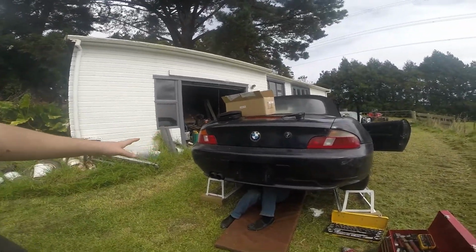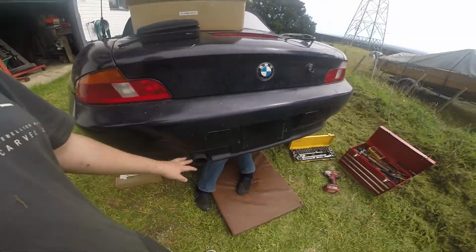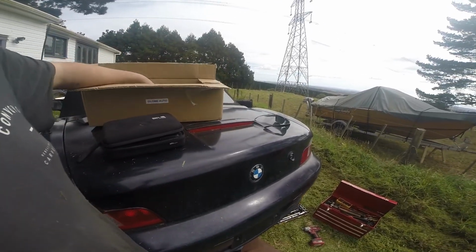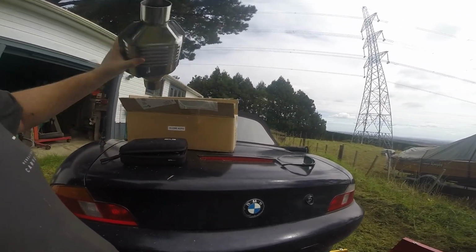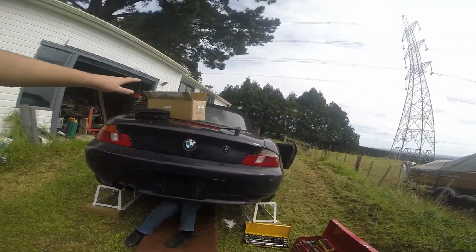Hello, it's been a while, but we are now back to doing the BMW. This time we're doing the exhaust system. It's had its catalytic converter removed, so I've bought a universal one. This is a supposedly 2.5 litre converter, so in theory it should be good for the 2 litre engine that's in here.